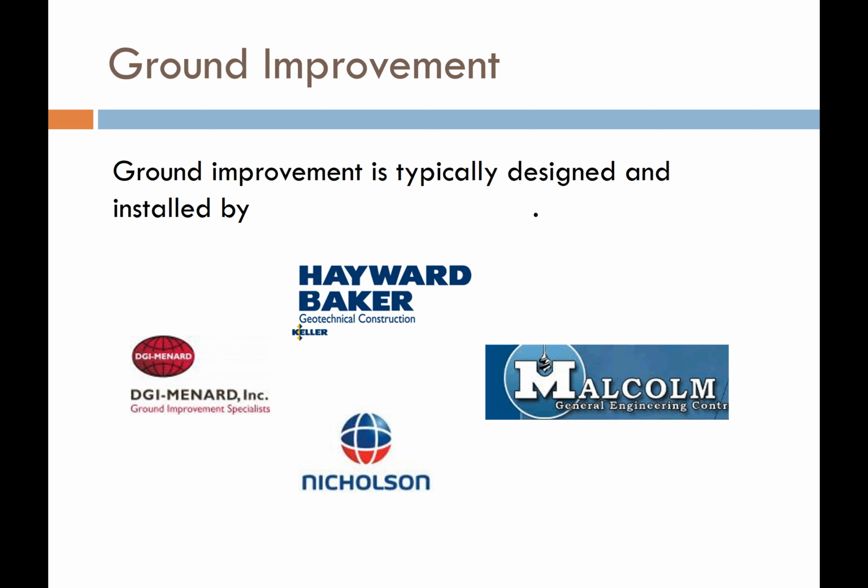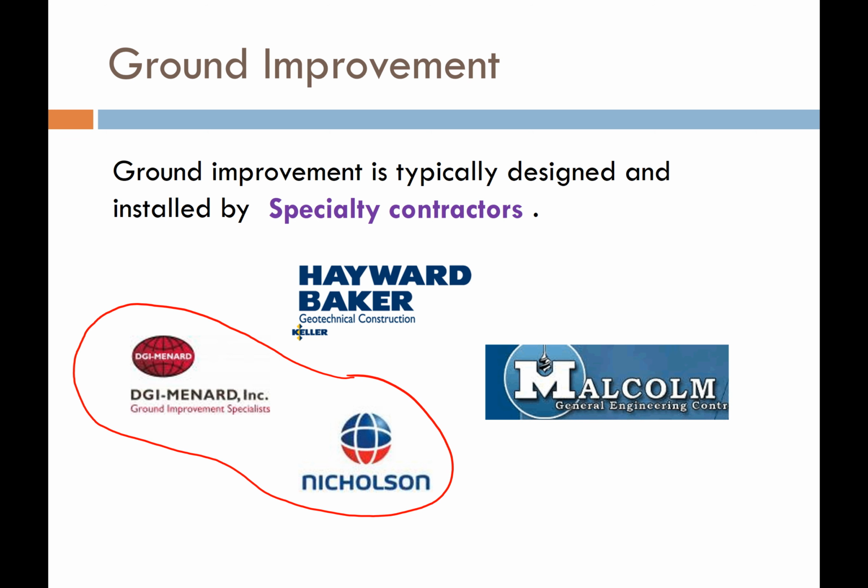So ground improvement today is typically designed and installed by geotechnical specialty contractors, and there's a whole bunch of them out there. I've just thrown a couple that I've worked with and I'm familiar with here on this slide. This isn't intended to be a commercial for them, but these two generally fall under the same parent company. Nicholson is under the Menard parent company. Hayward Baker, really big here in the United States. And then Malcolm Drilling, they're also really big. They're newer, more of a startup, I'd say in the last 10 years or so, but they've done a lot of big projects and good work.